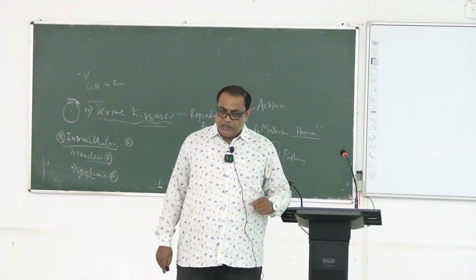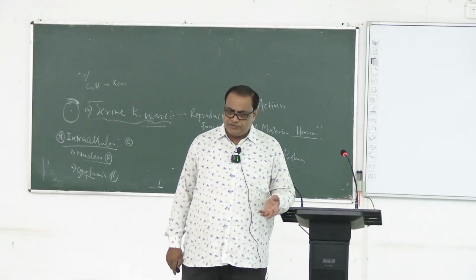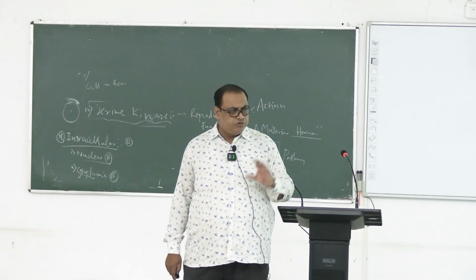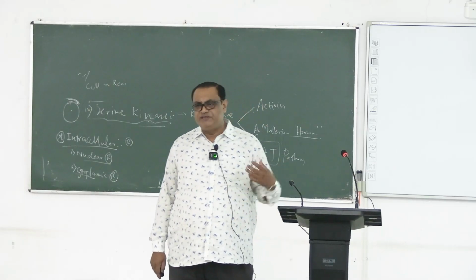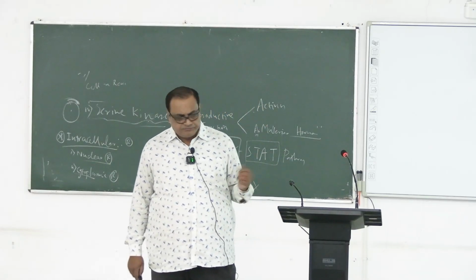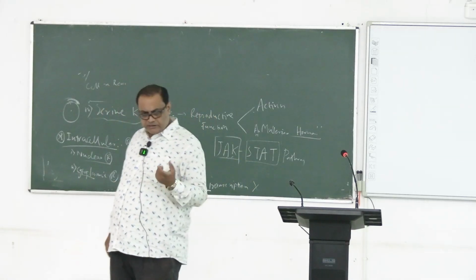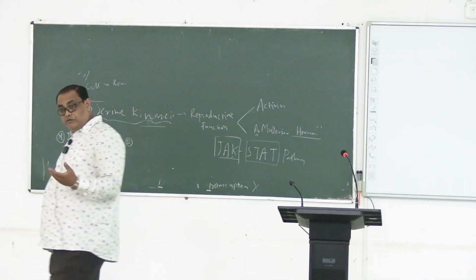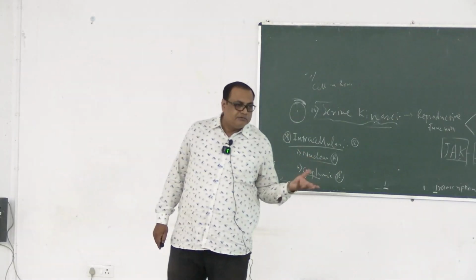Clear? So what was the difference between the thinking or perception of these two groups of scientists? Michaelis and Menten were chemists, pure chemists, and Haldane and Briggs were biochemists. There is a basic difference. What is the basic difference? In chemistry, whether the reaction takes place or not doesn't matter.